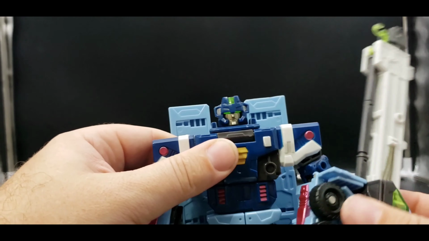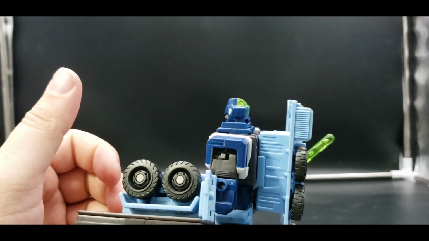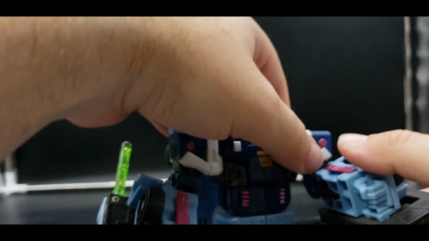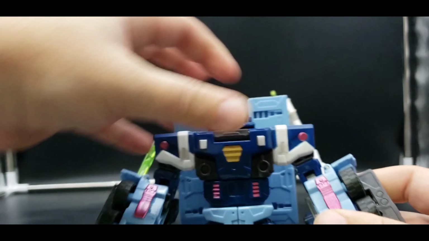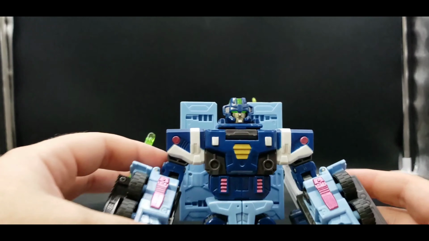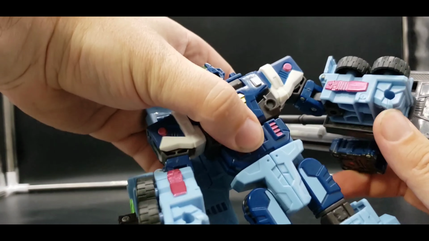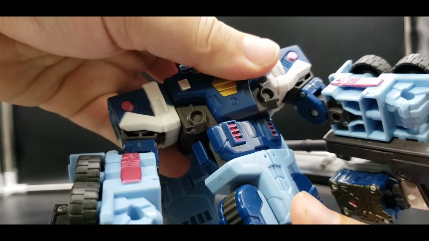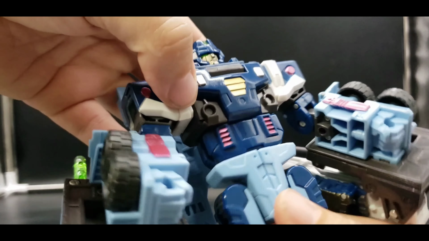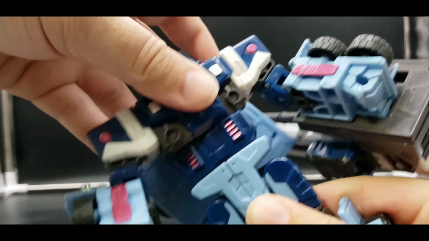We do get bicep swivel. We've got 90 for the elbow. Nothing at the wrist. You can see it's just one molded piece with the arm. I'd say that it is disappointing when they do that, but I can kind of understand in a way. We've got, I suppose you could call it waist. I mean, it's at his abs, but it only goes so far.